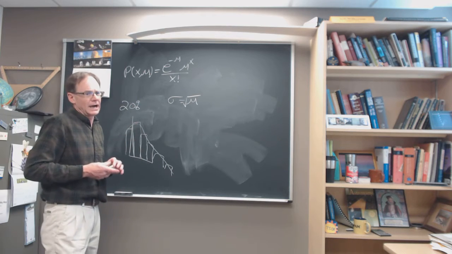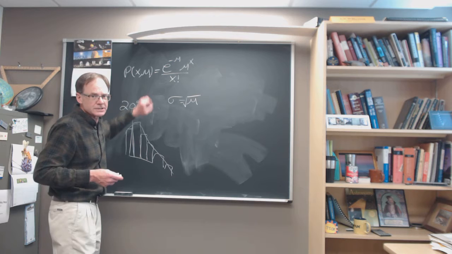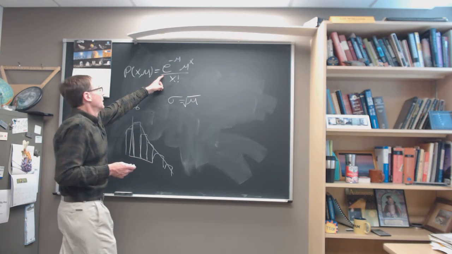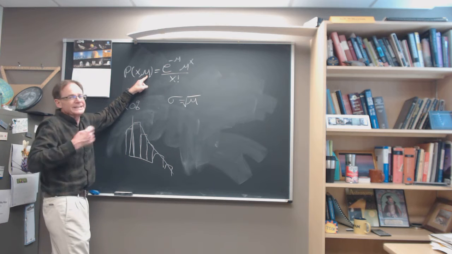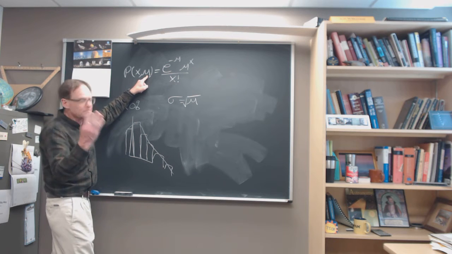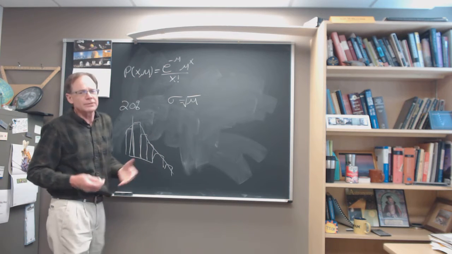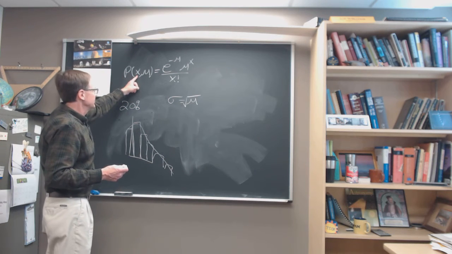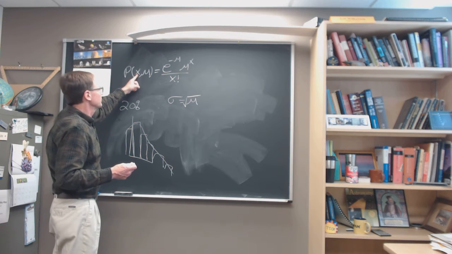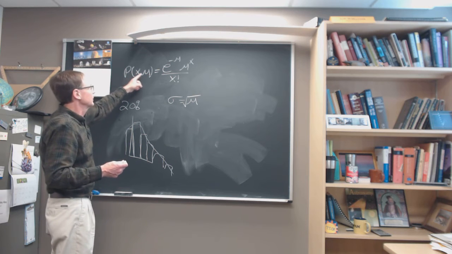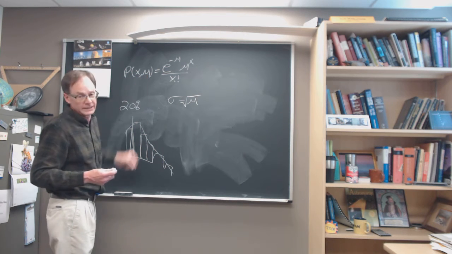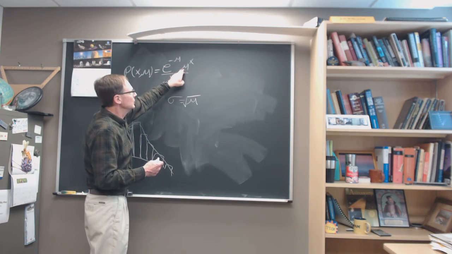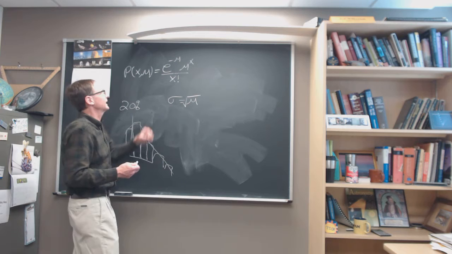This is governed by this Poisson distribution, this Poisson counting statistics, and it's given by this relationship. Mu is the mean number. In the example we just did, mu would be 4. And x is the number that you would expect to get. It's the probability of getting 0 or 1 or 2 or 3 or 4 or 5 or whatever you're interested in, given the mean of 4 in that example that we just did. So you would say e to the minus mu, mu to the x, divided by x factorial.